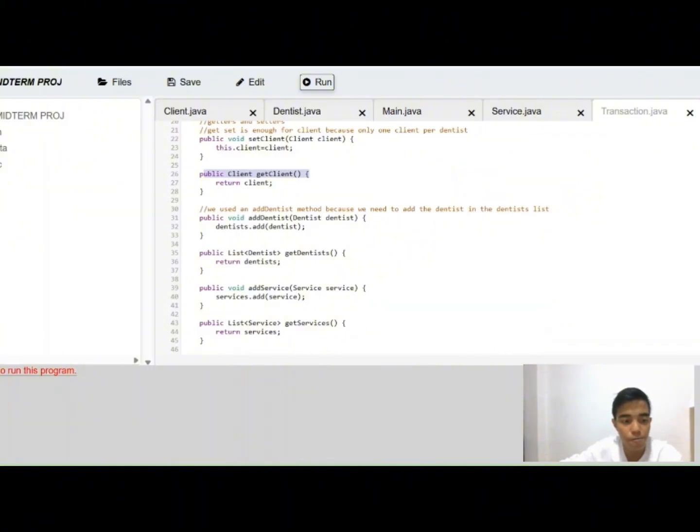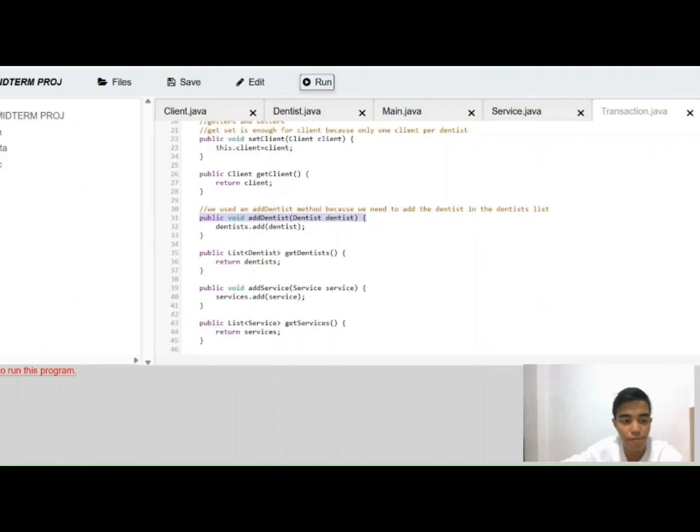Next, we have the dentist. Here, it adds the dentist to the list. We have get dentist, which returns the list of dentists.